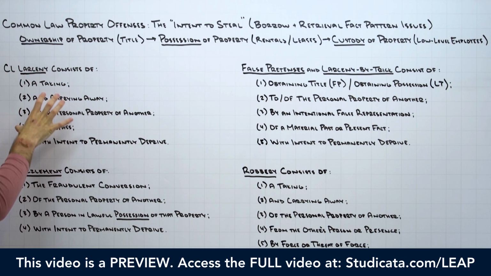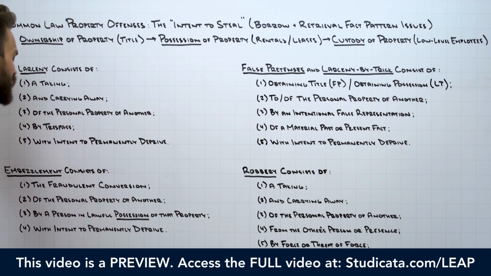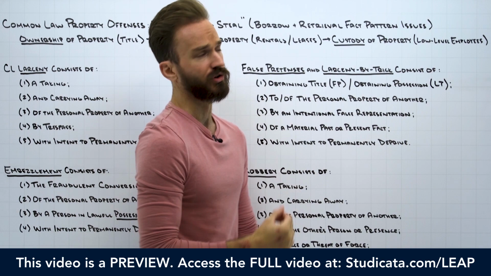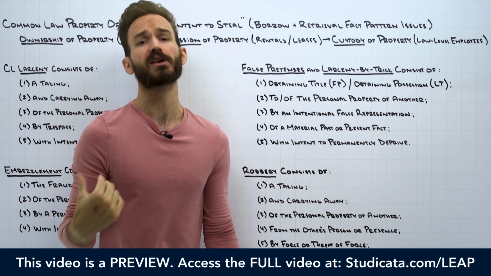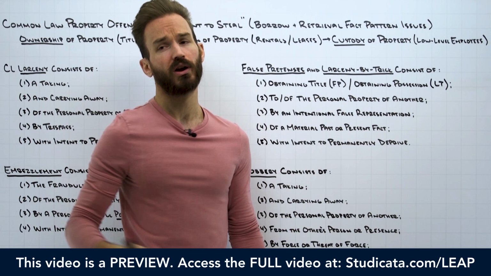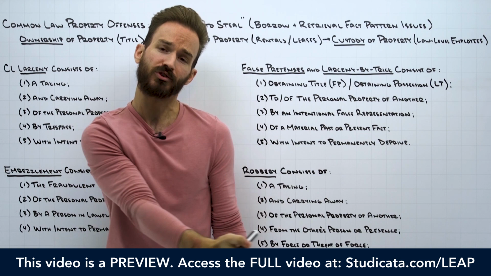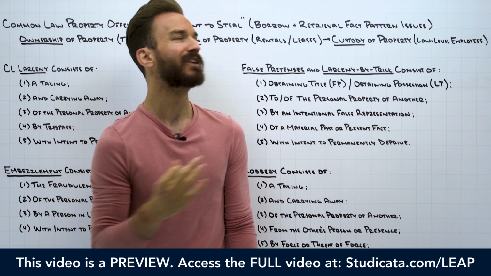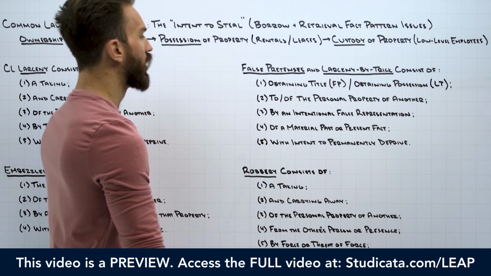But the reason that I'm not going to be liable for common law larceny is because I don't have the intent to permanently deprive the construction worker of his tape measure, right? I don't have the intent to steal. My intention, subjectively, honestly, in my head, is to borrow the tape measure. I'm gonna take this tape measure, go up to my office, measure some stuff really quickly, and bring it right back down to the construction worker. At that moment in time, when I take the tape measure and carry it away, I do not have the intent to steal, I have an intent to borrow. Therefore, I cannot be liable for any of these property offenses, right?